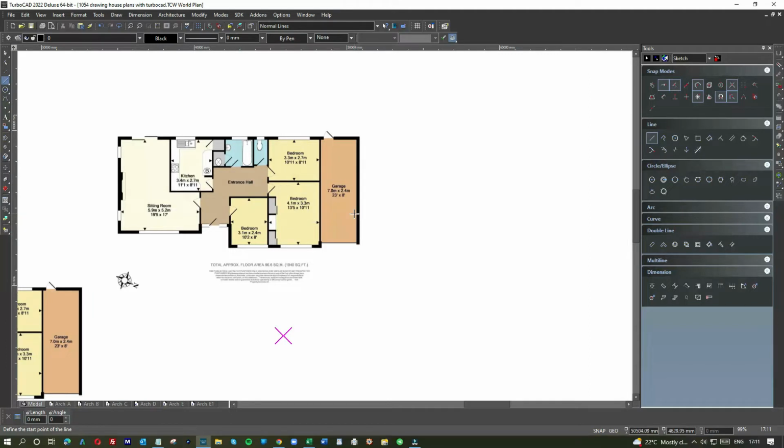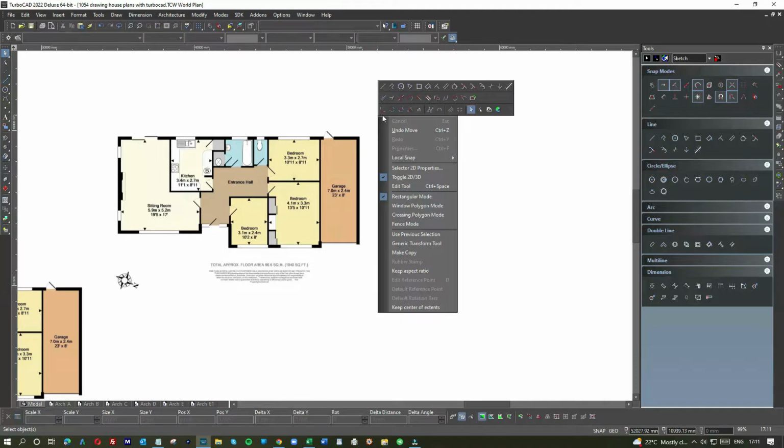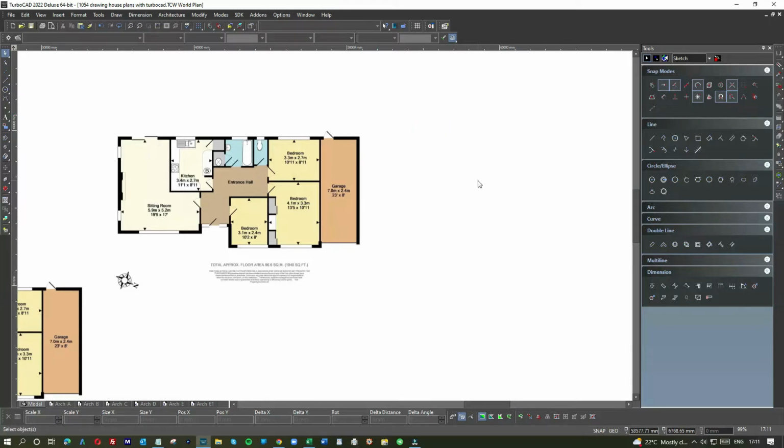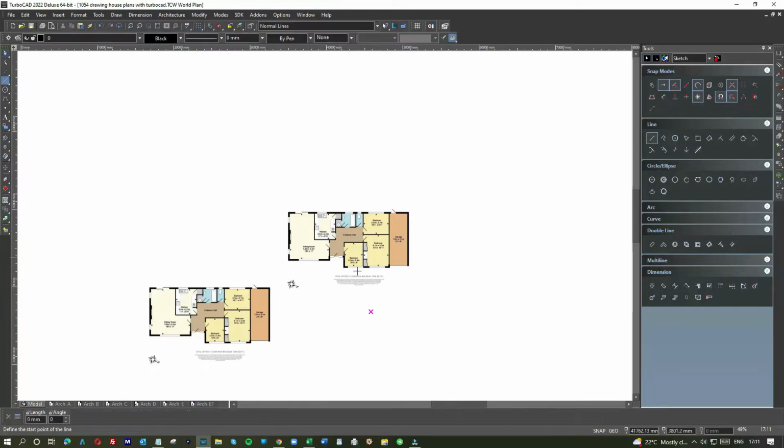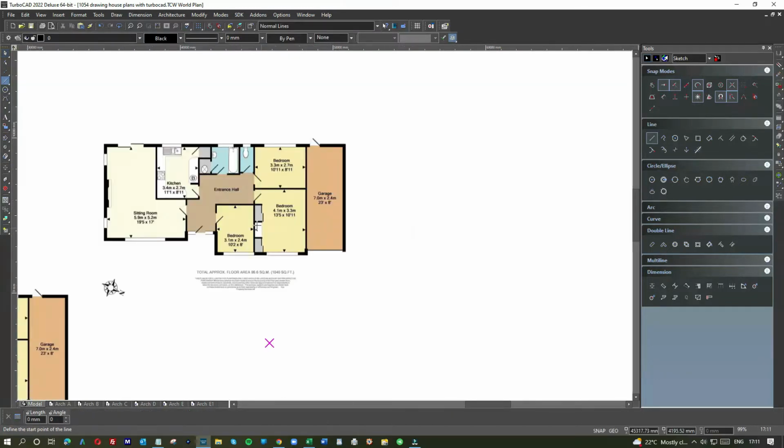So we're not going to mess around too much today. What I can tell you is I'm going to be using these tools here on my right click menu, which is basically lines, modify and select. I'll try to avoid pulling from here or there or going up, but as I get carried away, the chances are I'll forget. Anyway, the idea of doing the house plan is to show you how easy it is just by setting up this menu here.